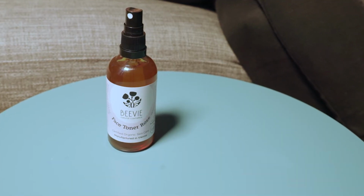This refreshingly organic facial toner with rose properties preps your skin perfectly for your daily skincare regimen. The rose water is unbelievably soothing and balancing, while aloe vera revitalizes skin and provides hydration. Birch leaf extracts also have a calming effect on skin and gently minimize the appearance of pores. Because it doesn't contain any alcohol, it is even perfect for sensitive skin types.